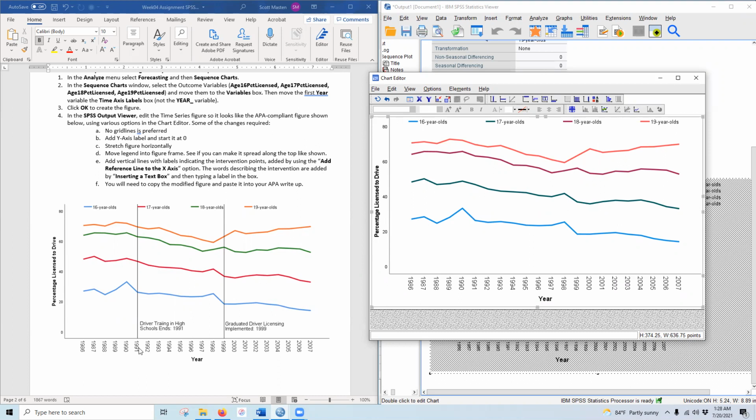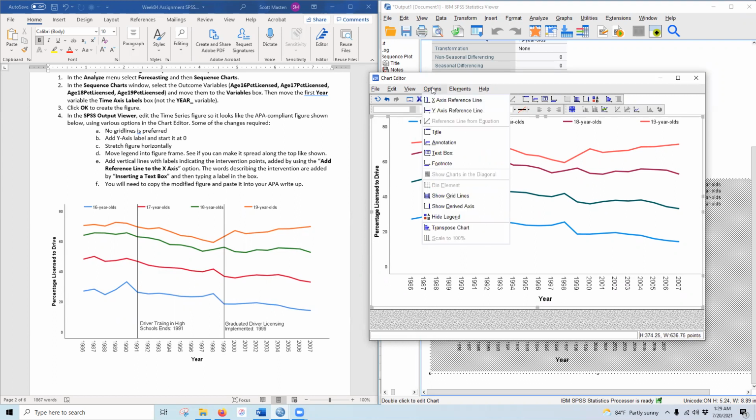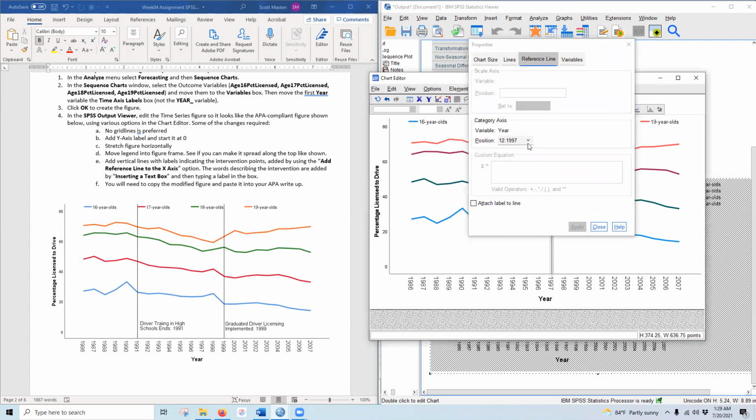Now we need to add reference lines at 1991 and 1999 and some text for that. So we go to options, x-axis reference line. It's currently set at 1997, and we need to move that to 1991. We want to attach a label to the line.